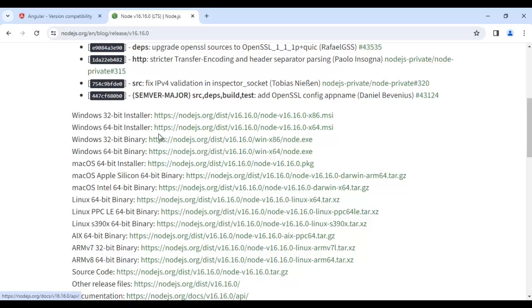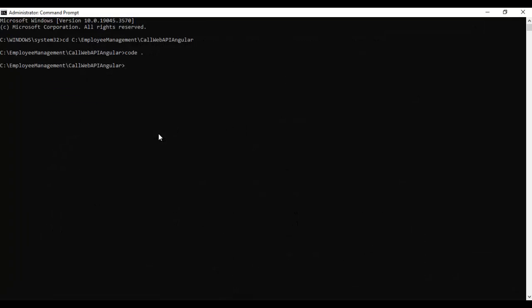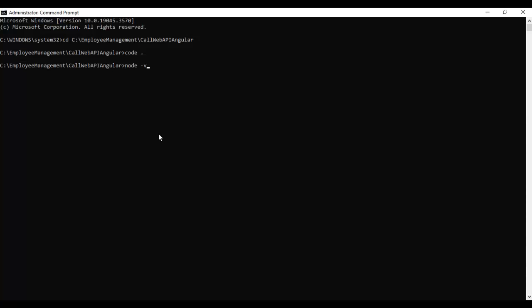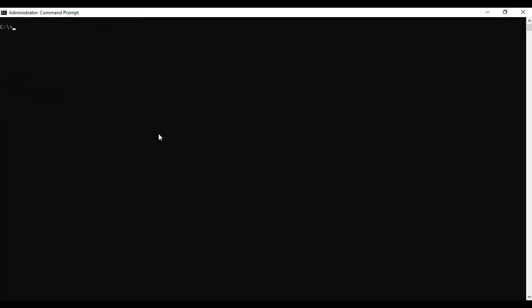So what I'll do is check with a command whether it is installed or not. There are two commands, node -v. For that I need to go to my root, cd, and then node -v.